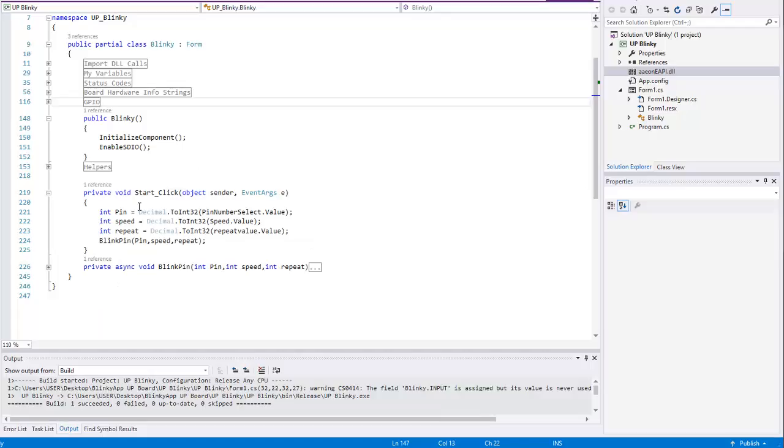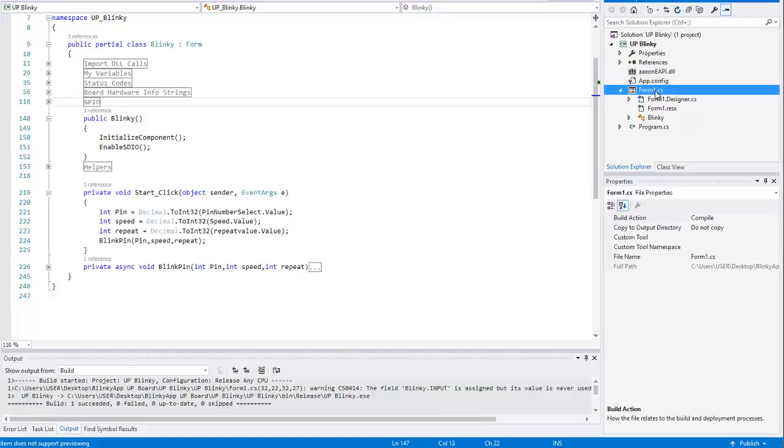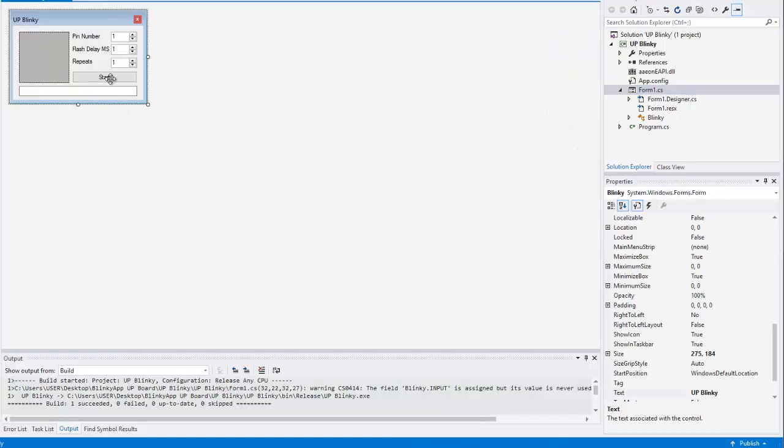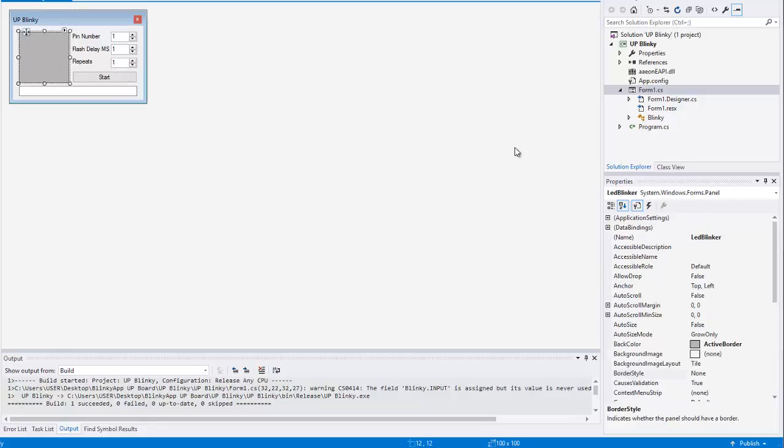Where those commands are used is there's one button in the main form. So let's go to the main form. This button, which is the start button, there's a number slider, a number clicker that goes through the numbers, and you have an LED blinker, which is just a panel. I inserted a panel and set its background property to red and black as the flash goes. I put a little text box in there for the status, and then just some labels.